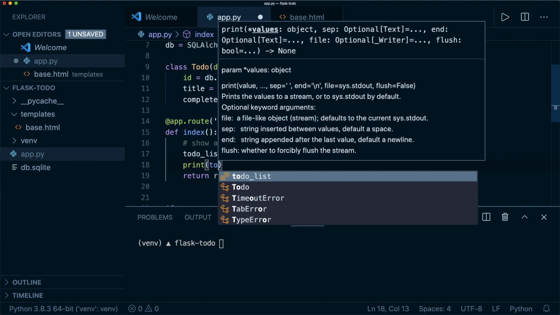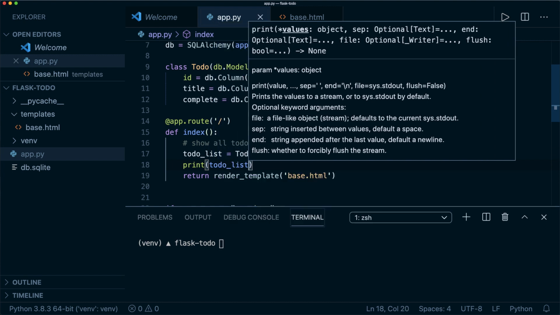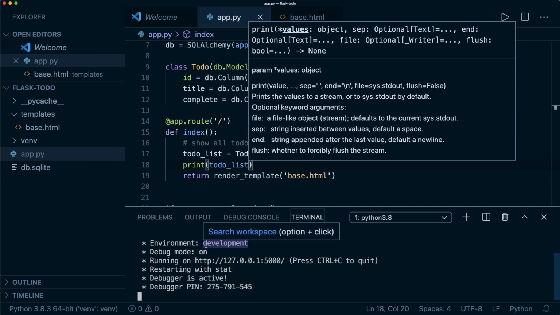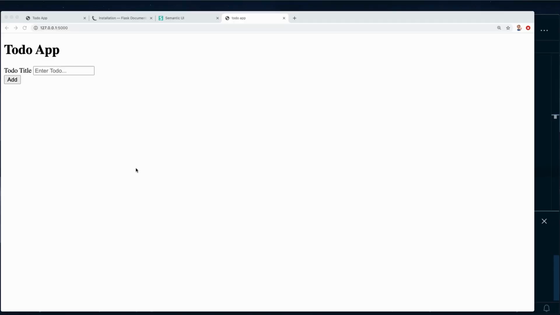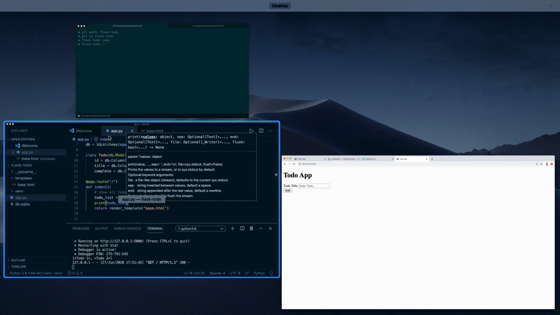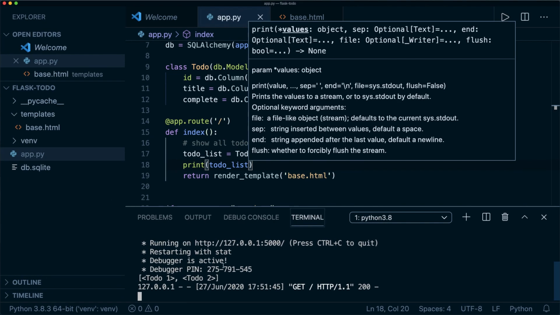So for now we simply print this. So now let's run our app again. And now if we go to our home page again and reload this, and then go back to the terminal, then we see we have the list of to-dos.